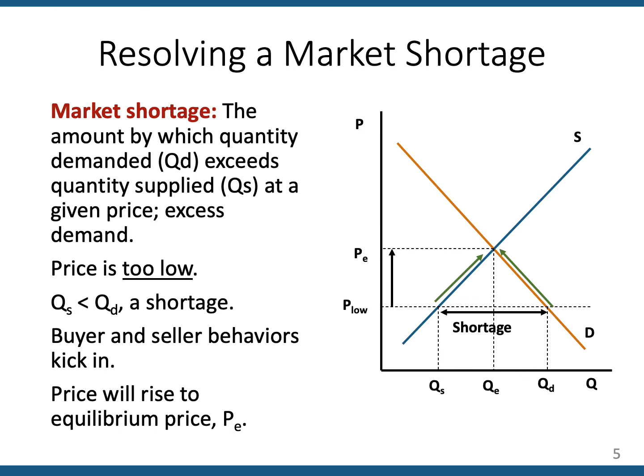So gradually, eventually, the price is going to rise to the point where you're at P sub E and the quantity supplied at that price is in balance with the quantity that is demanded at that price. This is why the price adjusts. And again, this is the beauty of the market system. The market mechanism will allow for the price to adjust so that it eliminates the imbalance, either the shortage or the surplus. This is the market system economy.